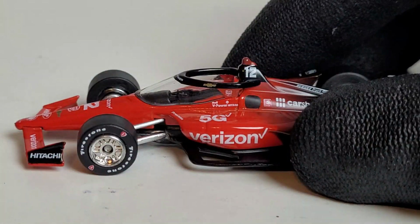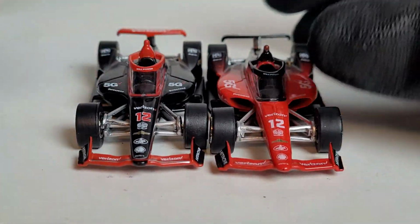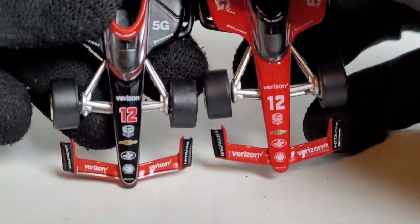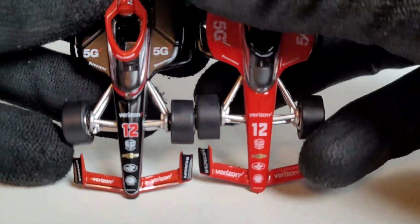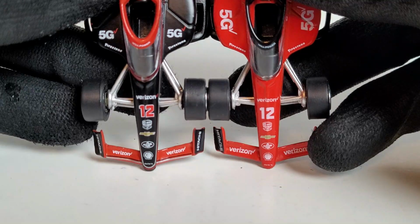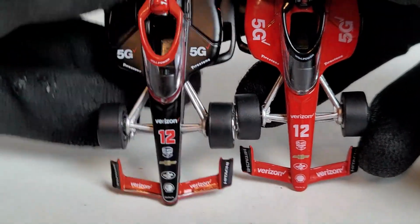But now let's get on to the side-by-side comparison of last year's car, which I gotta admit, I absolutely do love last year's, which had a nice matte black finish. I mean, this year's looks really cool, but I'm really glad that they're changing up the Verizon livery every year, because when Will Power first started driving the Verizon car, when he won his 2014 championship, it was like the iconic red, with a red outline, but it was black and white. That's pretty much iconic, man. I wouldn't mind if they bring that back, especially with the aero screen now. I think that would look really nice.